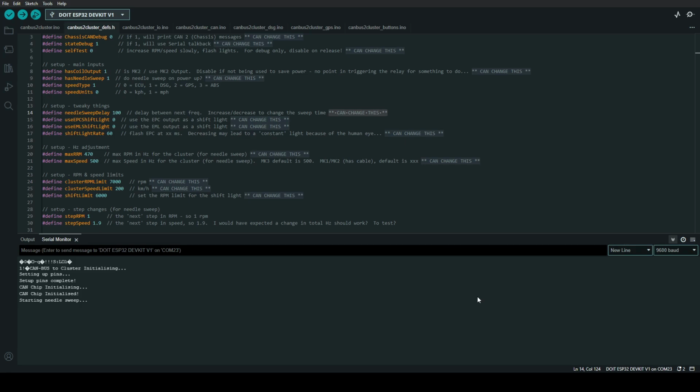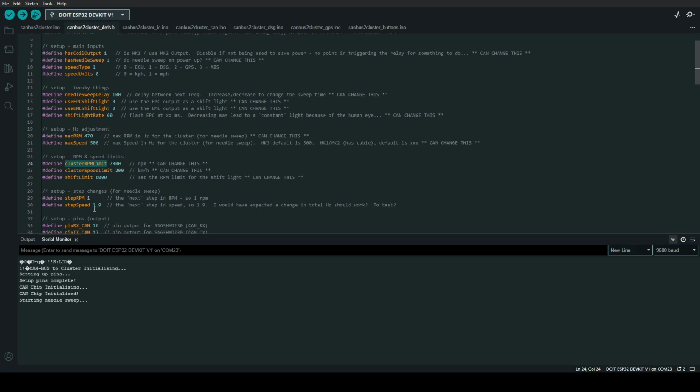So that's currently pulsing through each of the RPMs, ultimately to try and get to this max speed limit, or the cluster limit, and each of them will move at this rate. So it is considerably slower. You can see that it will eventually say finished. 100 milliseconds is quite a slow change.